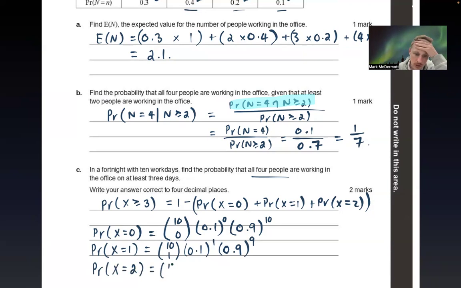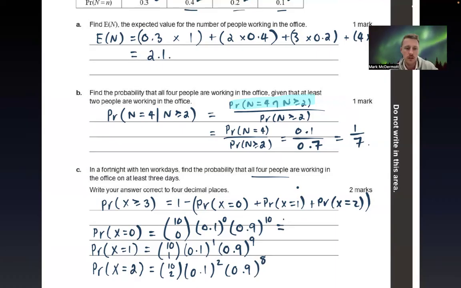And this last one's 10 choose 2. Yeah. So the 10 choose 2 part is like people could come in on the Monday and the Tuesday, the Monday or the Wednesday, the Monday or the Thursday. So there's 10 choose 2 ways for 4 people to come in on those different days, I think. I don't know, I'm not explaining that very well, but I think it's right. It's a power of 8.